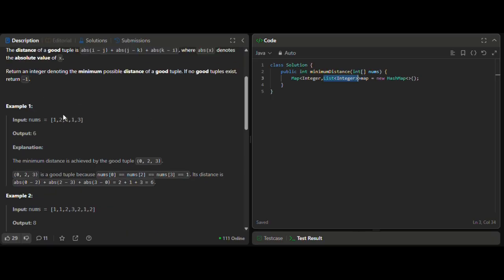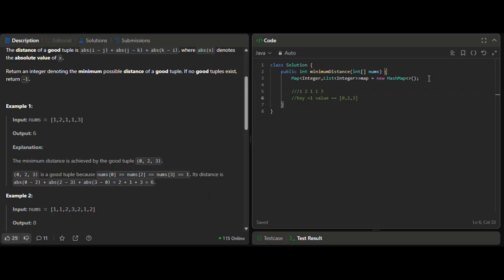Because when you see this example 1 2 1 1 3, here 1 is the key and its indices are the value. When the key is 1, your value becomes 0, 2 and 3, and it could be of no defined size.